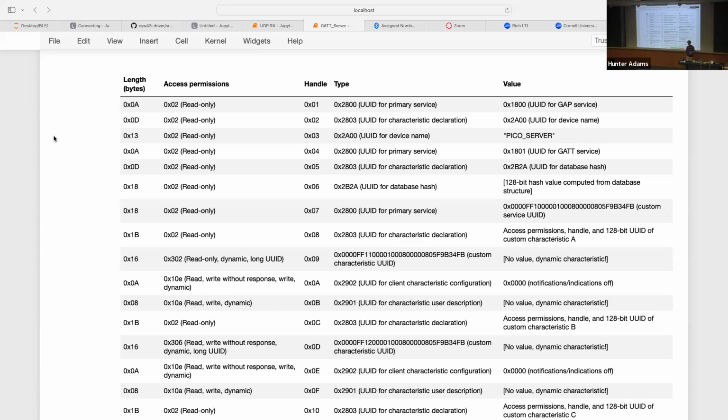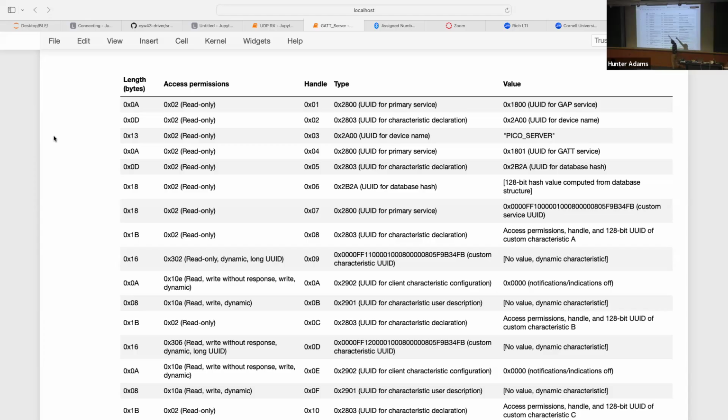And the way that this is set up is we start at the top of this table, and if we encounter a UUID for a service, which I'll remind you is the highest level of this hierarchy in the organization of data here, then everything that appears beneath that declaration of the service is a part of that service until we get to the next line that indicates the beginning of a service. So for instance, the first line here is declaring a service, specifically the GATT service. We'll talk about this a little bit, but it's some service.